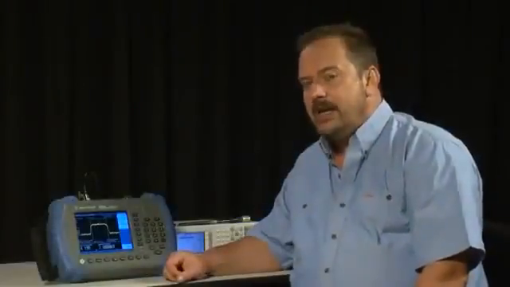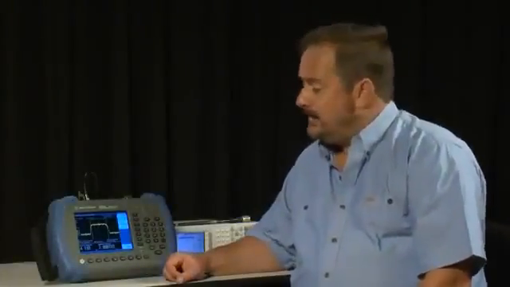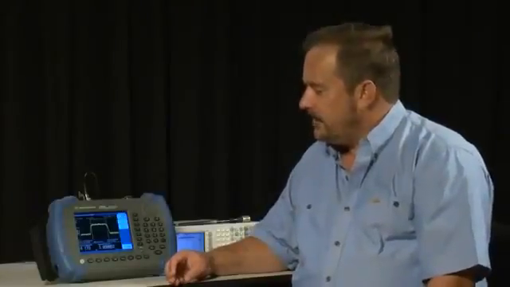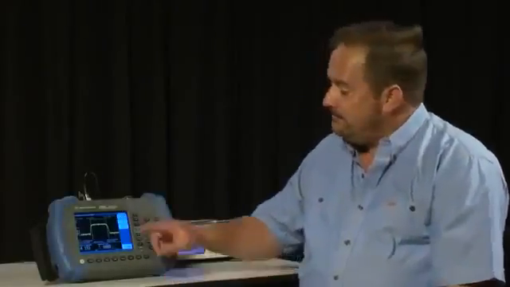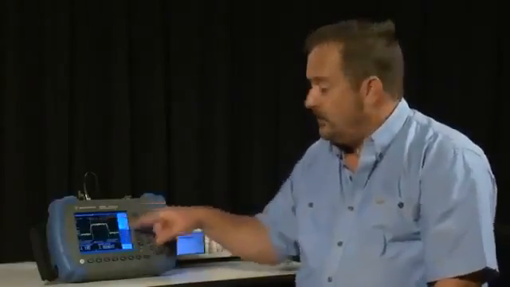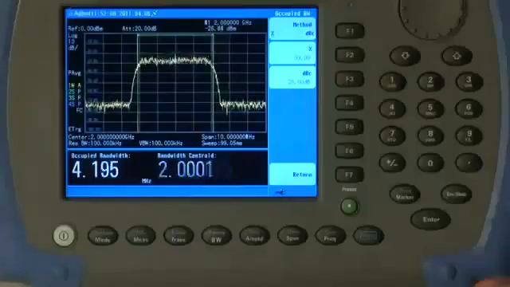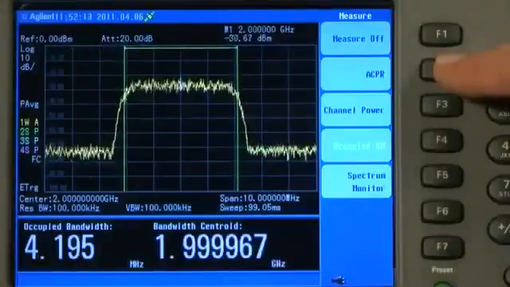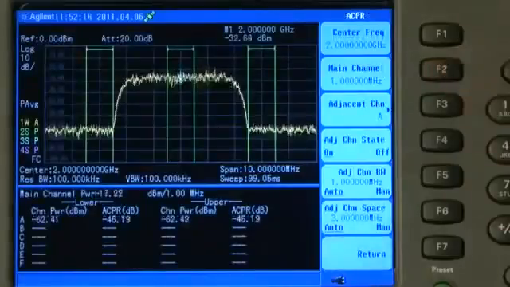A very common problem these days at transmitter sites is interference from one transmitter into perhaps the receiver of another radio that's co-located at the same site. So how do we go about measuring the power generated by this transmitter in the adjacent channels, which one would think were going to be probably the most likely spot where this transmitter might be leaking into and causing interference? If I press the return soft key, you can see there's another useful measurement here called adjacent channel power, ACP.